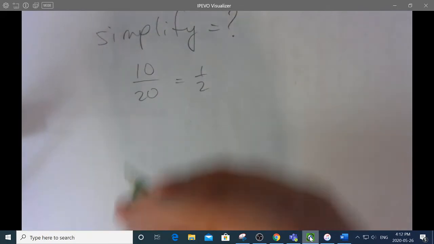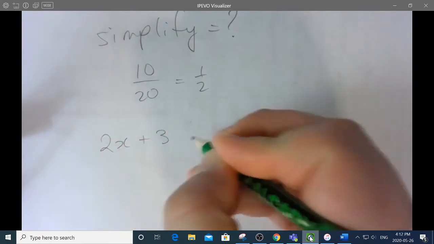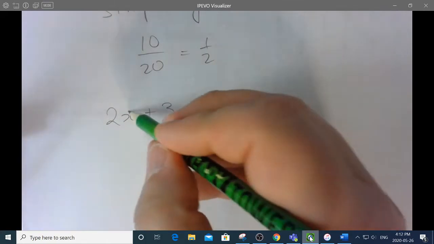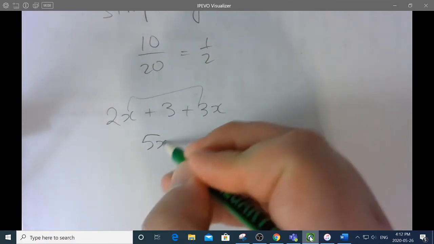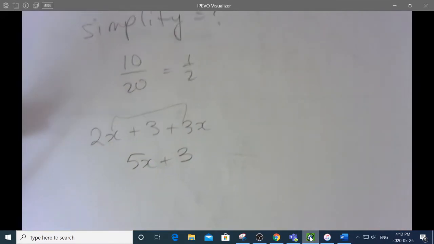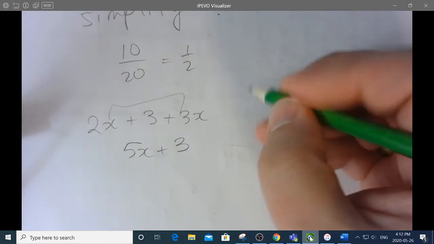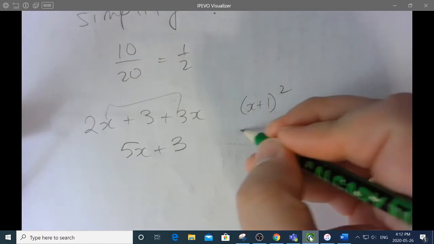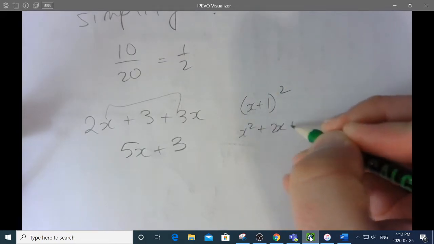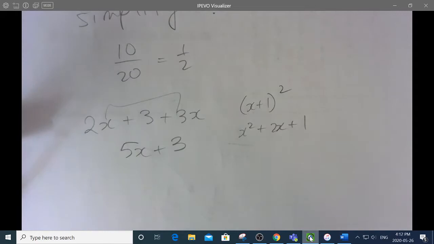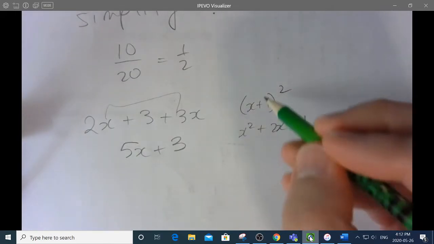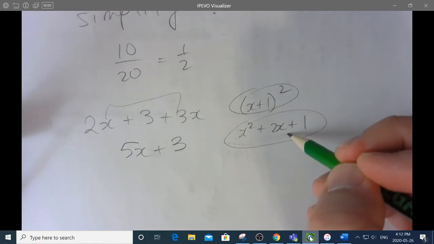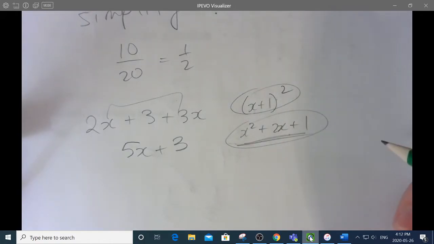Obviously, we would take something algebraic like this statement here, and we would say that's not simplified because those two things are like terms, so it's simplified if I put it together. We would generally say something like (x plus 1) squared isn't simplified because I can expand that bracket into x squared plus 2x plus 1. The argument could be made that this looks simpler than that, but this is the factored form and this is the expanded form, and generally we consider this form simpler.